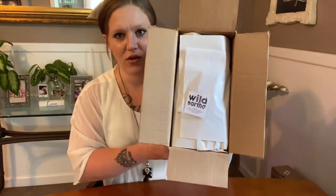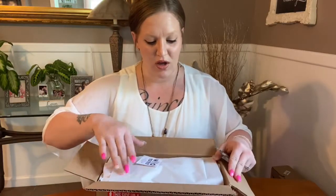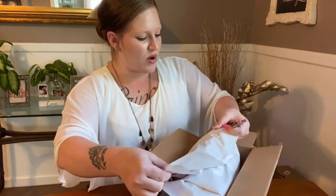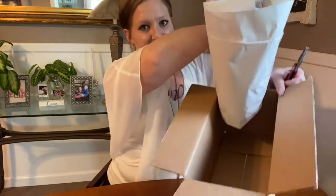Let's get this opened up. Right when we first open the box you have a card — their little card taped onto the package — and it looks like the plant is wrapped in some sort of paper. What I liked is on the outside they have the live plant sticker as well as 'fragile, this side up' on all sides, which I really like. I know one time I did open a plant upside down — luckily no harm came to that plant — but you know, potentially it could. So I like that it said 'this side facing up.'